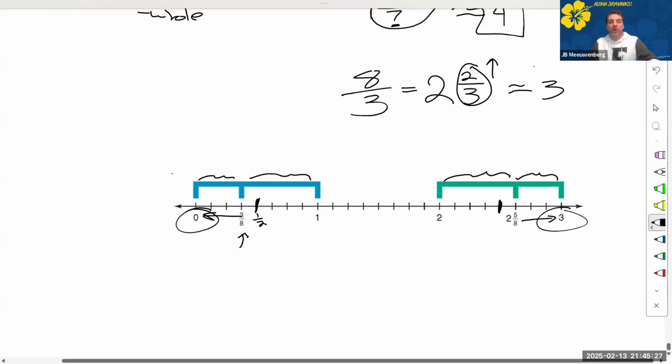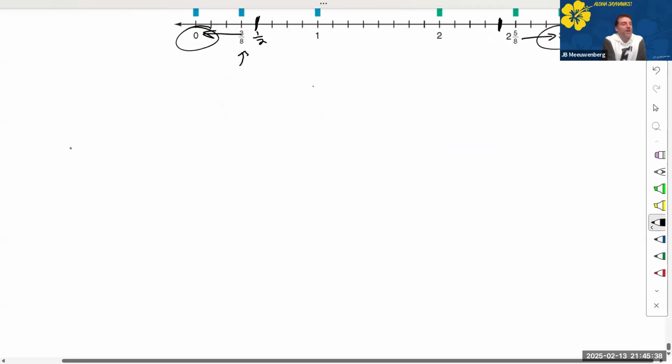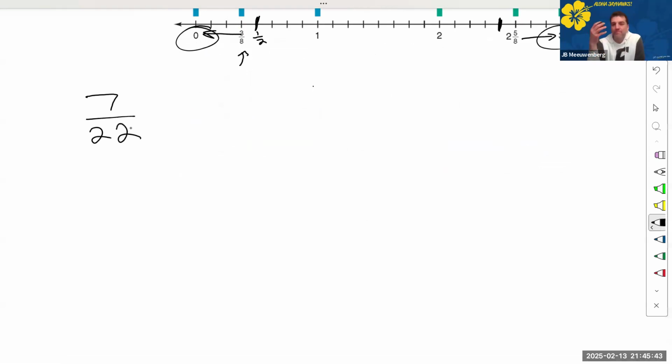So the last part we'll talk about is approximations. And we can approximate with fractions just like we can approximate with decimals. For example, the fraction 7/22. I have a hard time picturing what that's going to look like, how big that fraction really is, because it's got weird big numbers. But 7/22 is really close to another fraction where the numbers are nice numbers. They work well together. And that would be 7/21.